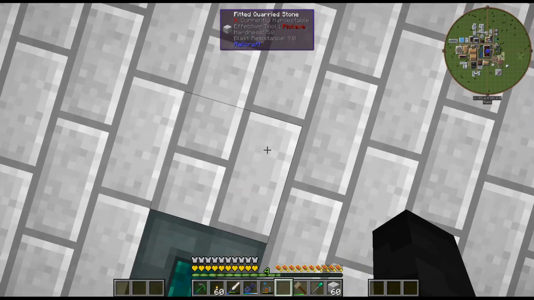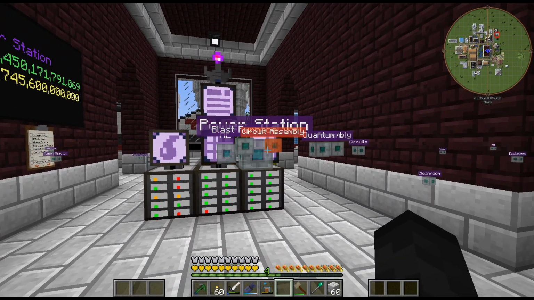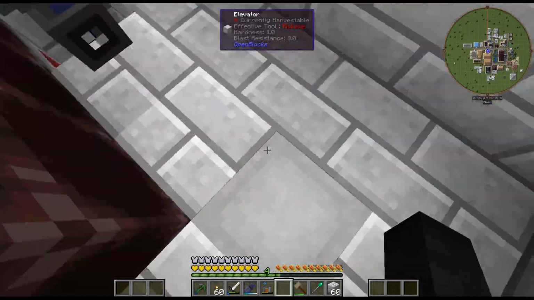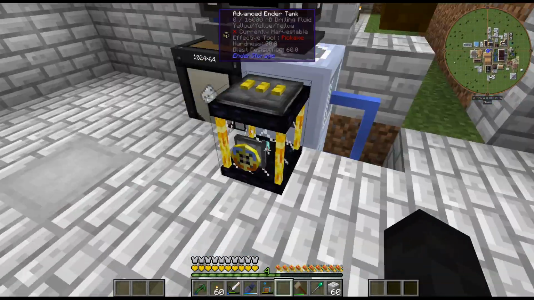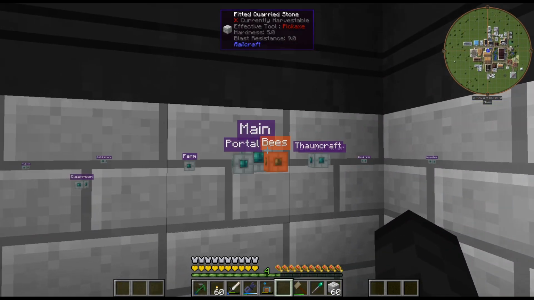So yeah, that's what I'm thinking. I could have the multi-block compressor, but I'm not overly worried about these. All right, I moved these over. I moved this over to the base, didn't I?